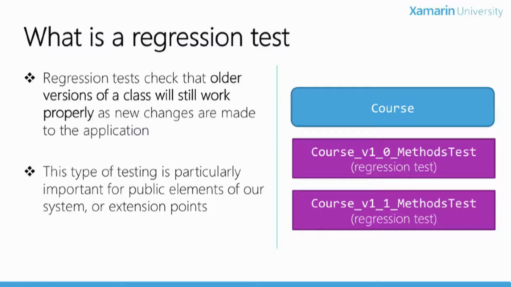Regression tests are actually quite important in the mobile space, especially if you're doing things like connecting to a REST service, for example, to extract data. You might actually find that your application updates, or there's updates on the server, and there'll be a period of time where your devices haven't quite updated. So you've got new apps and old apps trying to connect to the same system. Situations like that really force you to make sure that your current app works, but also your previous app works.